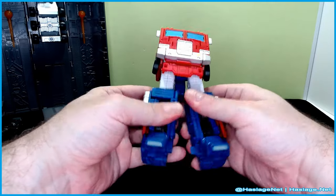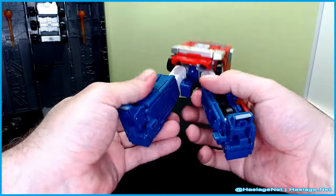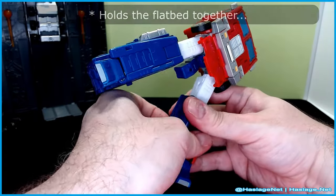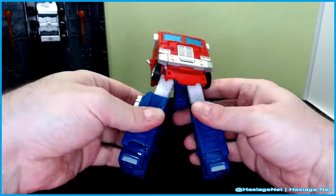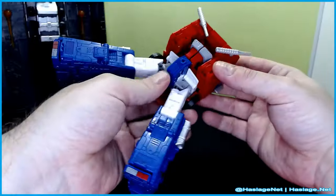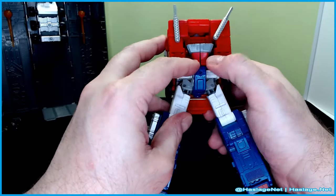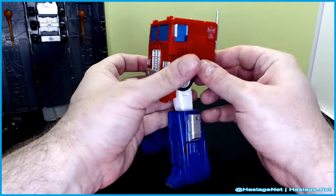Disconnecting the legs — there are pieces around the side that clip here, and pieces that go between the toes. Do not forget these — some people forgot and accidentally messed up their legs. Those pieces are part of the conversion and are what hold the trailer together. And underneath, you can see the crotch piece — it folds into position. We've got all of this front end here; these parts are just free-flowing, which is super annoying. The pieces back here are in the gut region in bot mode and swivel on a rail.